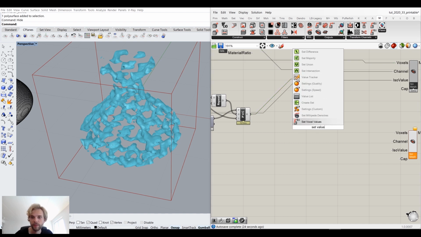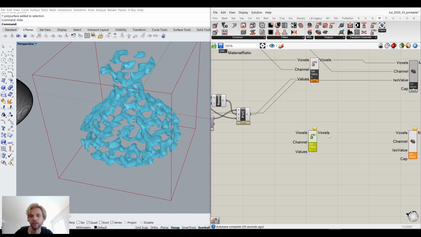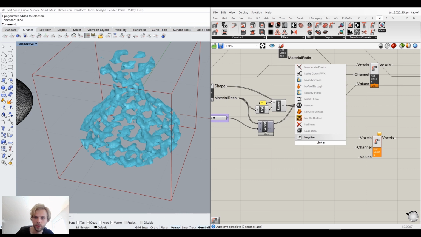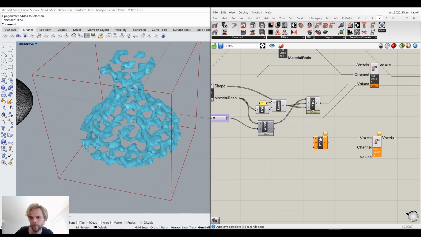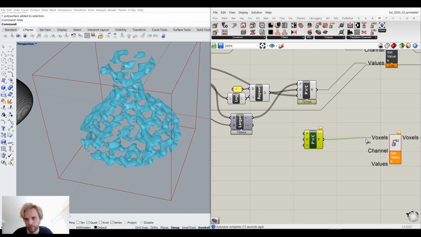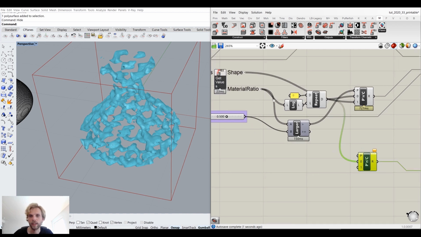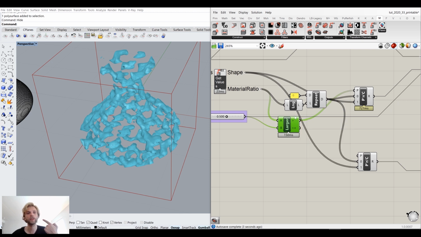Set voxel values. So it's going to be a new set of values, where I'm going to also pick and choose the values, like that. And the pattern, or rather 0, is still going to be 0. 1 is still going to be my shape channel, but the pattern is going to be an opposite of what I used before, right?